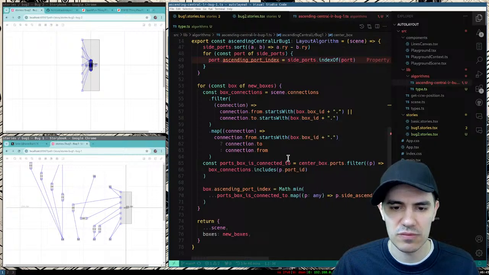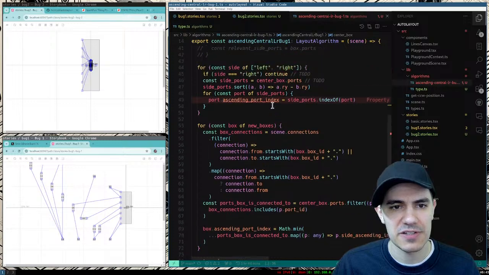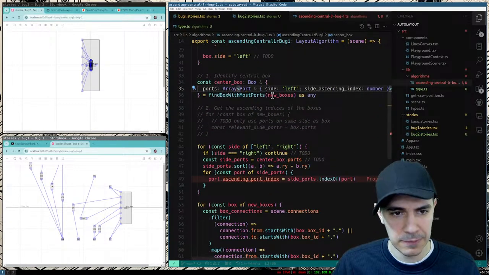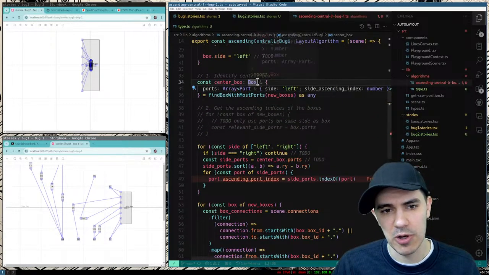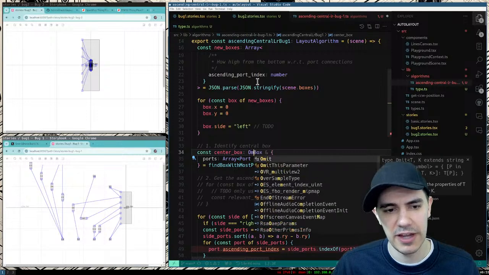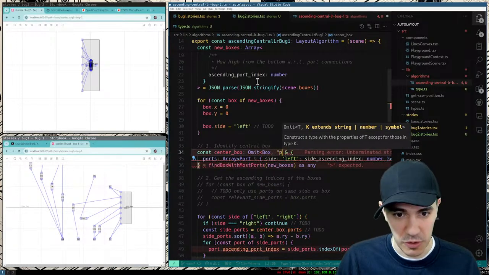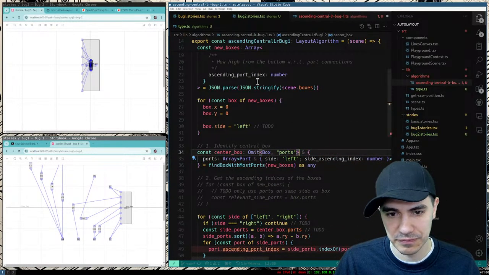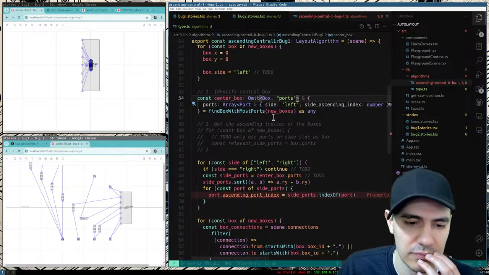I think it should respect our types. I don't know. Centerbox.ports. I guess this merge operator isn't doing it, I could do omit ports. Yeah, seems good enough.